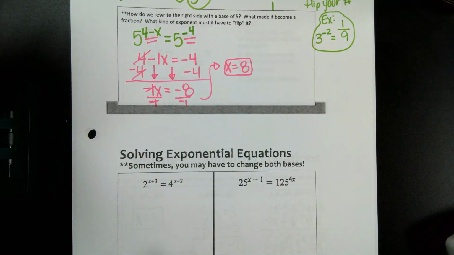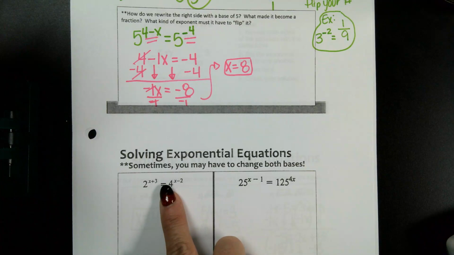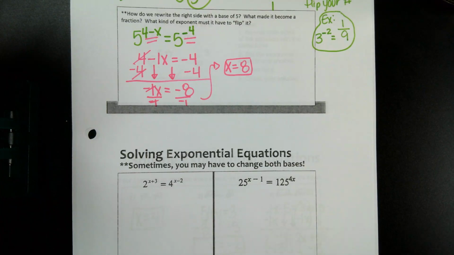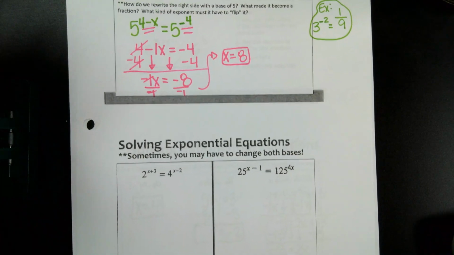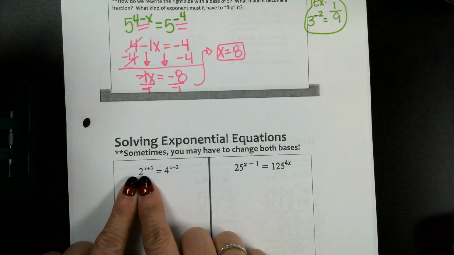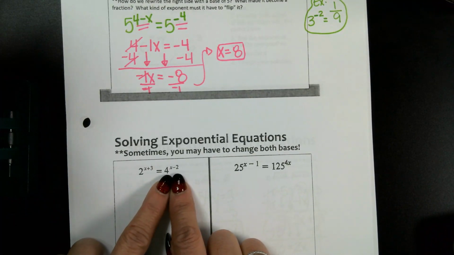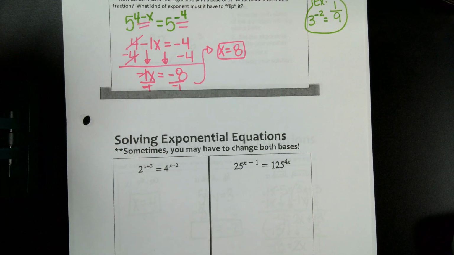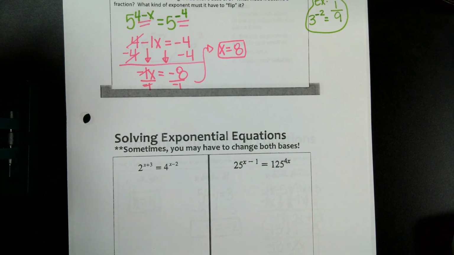When you guys take a look at this one down here at the bottom, the one on the left, I see that this one has a base of 2 and this one has a base of 4. Obviously, they don't match each other, but I think what confuses people is they're like, well, there's already an exponent on each one, and in all the previous problems, there were no exponents, right? We had to find the exponent.